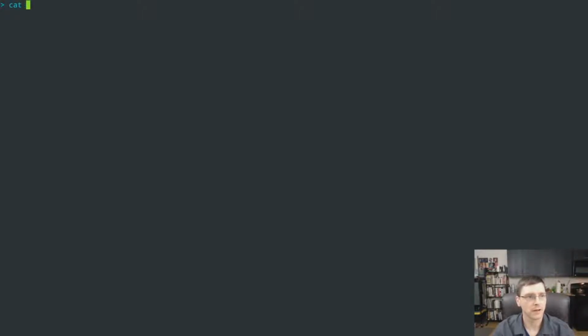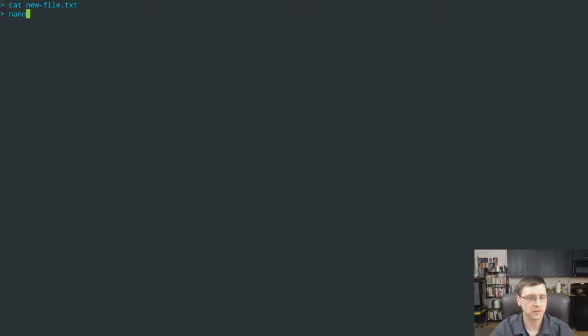So let's look at what's inside our new file. Nothing is inside our new file. So if we open up this text file with our favorite text editor, you can use Vi or Vim or Nano. It doesn't matter, whatever is your favorite.